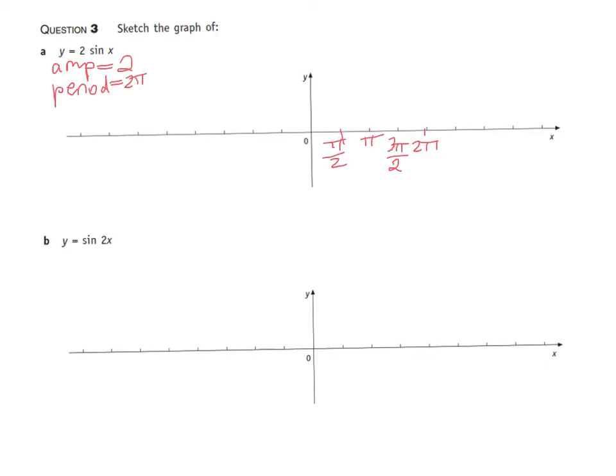And then that's going to continue. If that's pi, that's 2 pi. This would be 3 pi. That would be 4 pi. And going backwards, that's going to be negative pi, negative 2 pi, negative 3 pi, etc. Alright, then using a ruler, put in a measurement there and there, which are the same length. Then because our amplitude's 2, we can just say that's 2, and then that's negative 2.